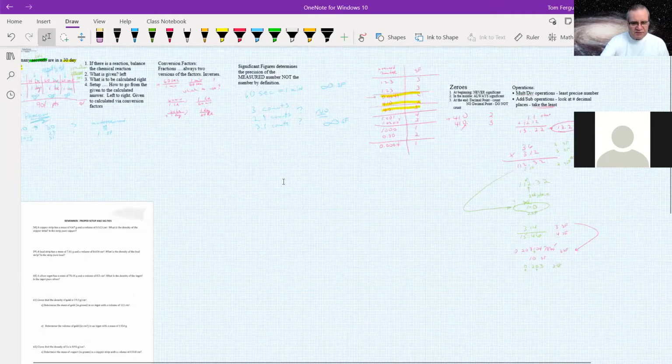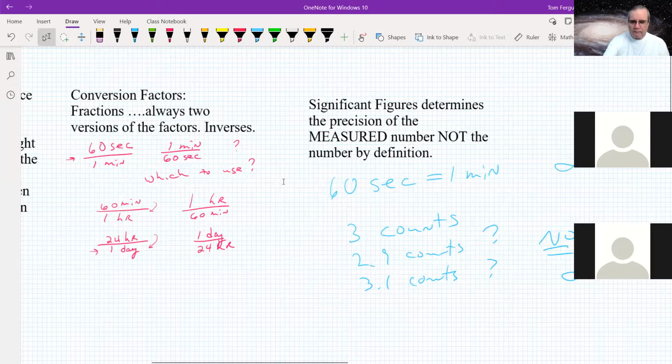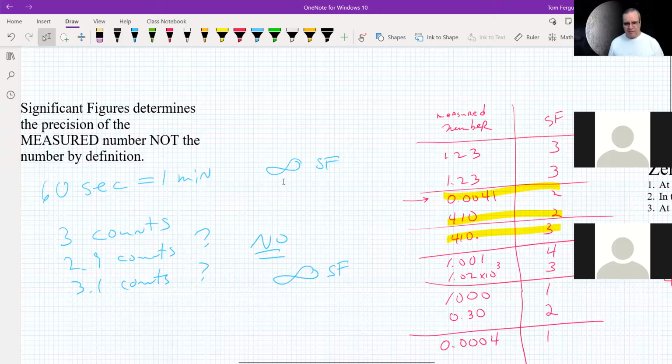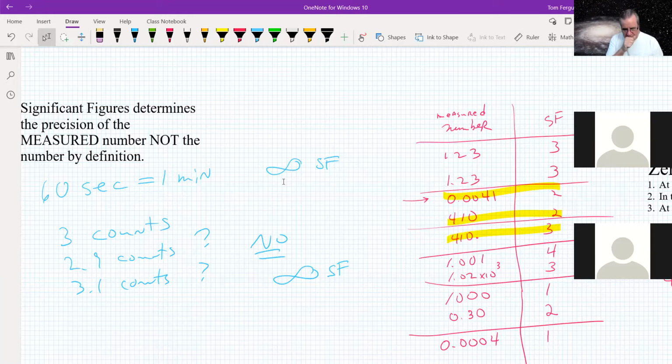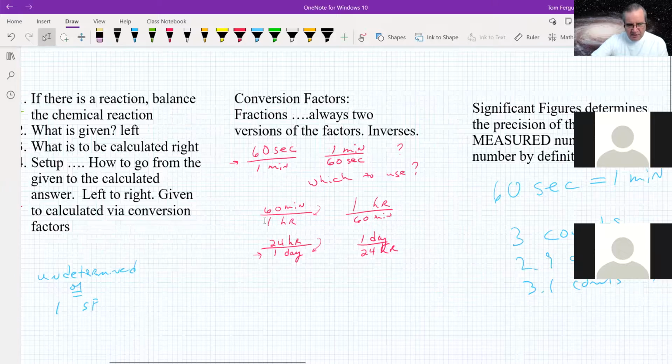Okay, so what I'm going to do is continue on from last week. Last week we spent most of the time talking about significant figures. I want you to remember that significant figures are going to apply for the rest of the semester. Whenever we're doing math, in lecture and in lab, always have to consider significant figures. I spent quite a bit of time last time talking about significant figures.